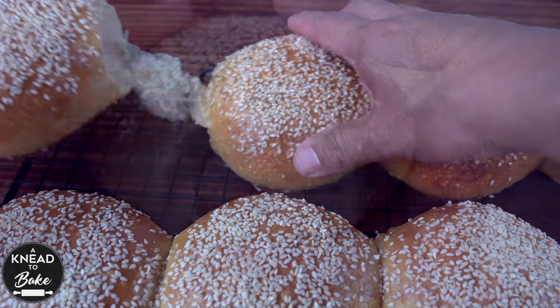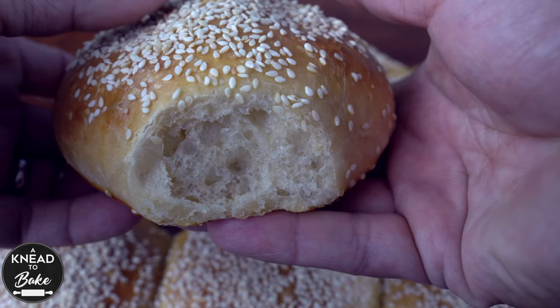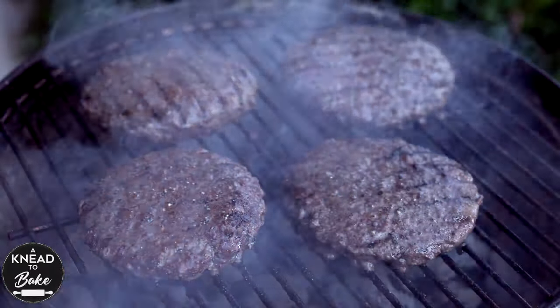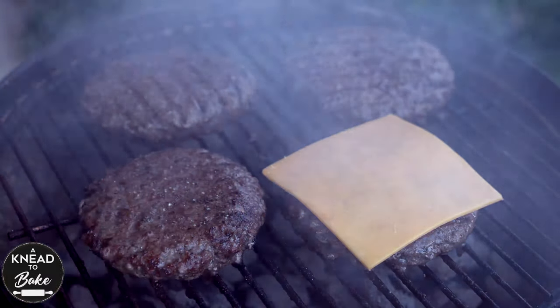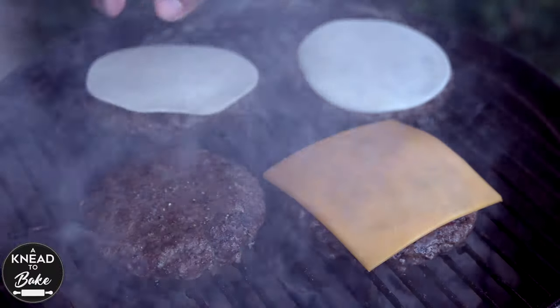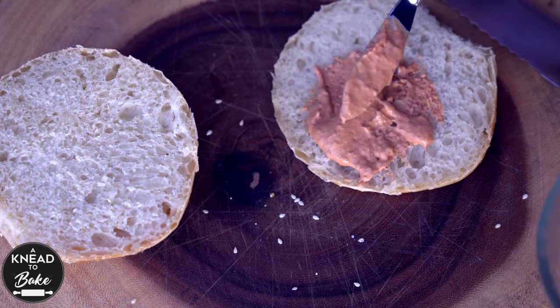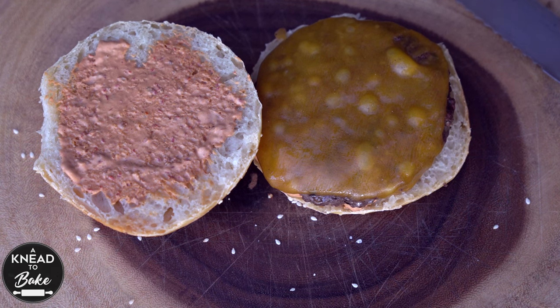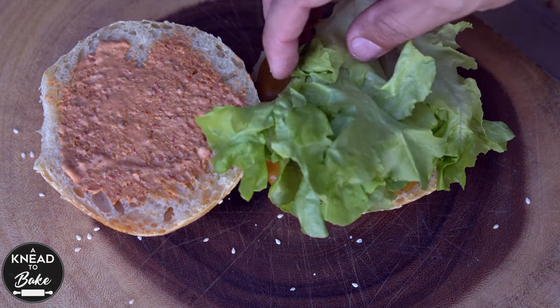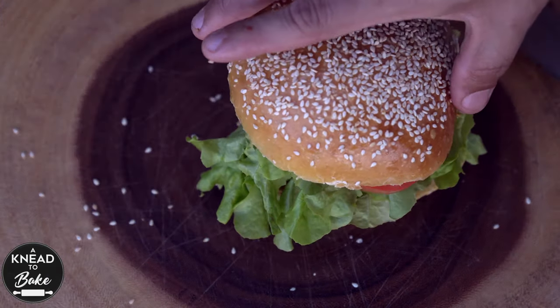These hamburger buns are super soft and delicious — the perfect bun for any gourmet or simple hamburger. To me the best hamburgers are the ones I get to grill for my family on a summer night, like this one with sharp cheddar or provolone cheese, with some spicy homemade chipotle mayo. Then add the meat, the cheese, and all the condiments you like. Today I am making a simple one with only lettuce and tomatoes — the chipotle mayo makes all the difference.